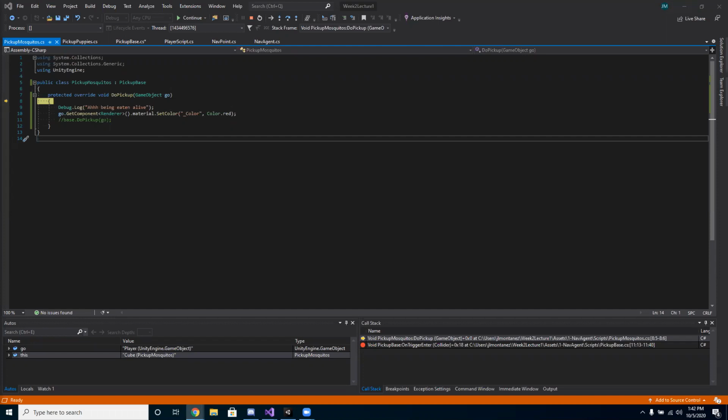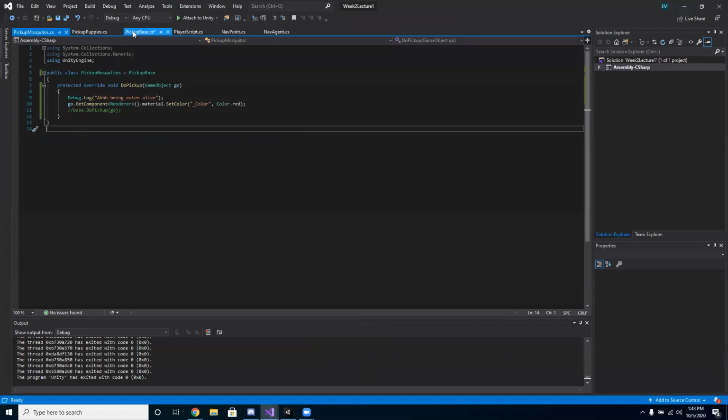Now, interfaces is something that you've been exposed to in the past. On PGF2, we had a bunch of interfaces that we used, but you may not have seen it here in Unity. Let's stop this.